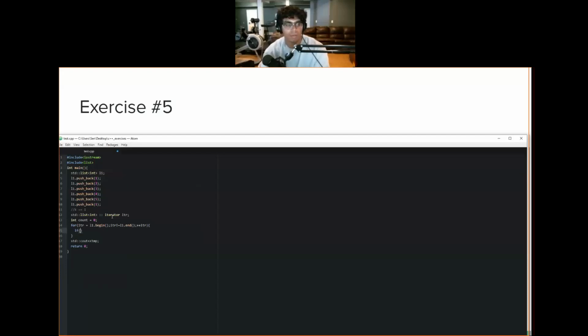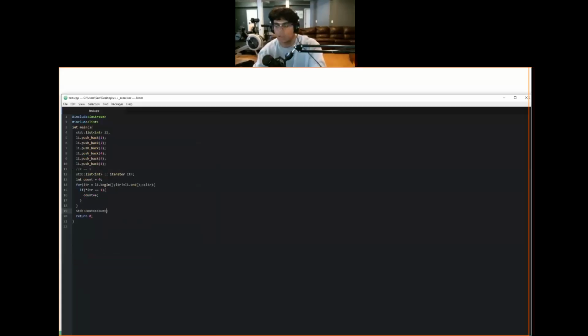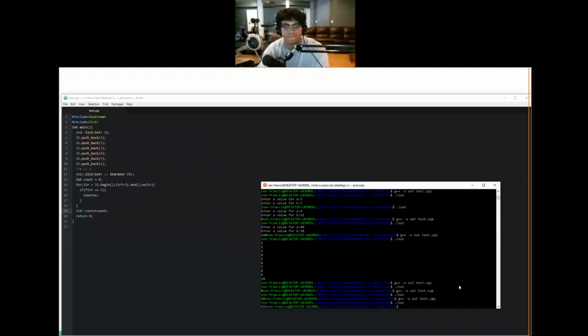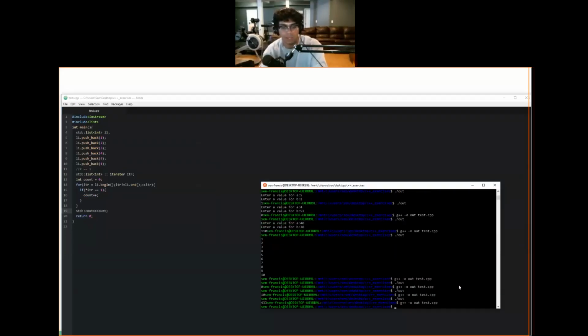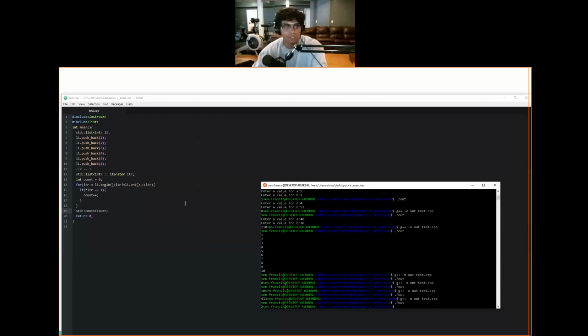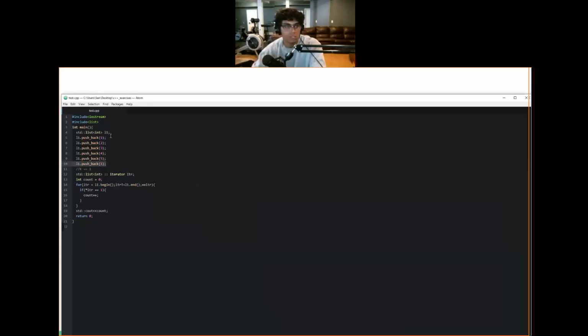And then, again, to dereference the iterator, we have to use that asterisk. So if that is equal to 1, because that's our value of k in this situation, we're going to increment our count. And so it'll go through the whole loop. And then finally, after the loop executes, we want to print our count. So we'll go ahead and compile that. And we can see that it prints 2 because 1 occurs twice.